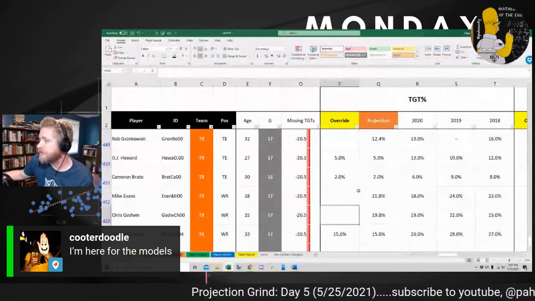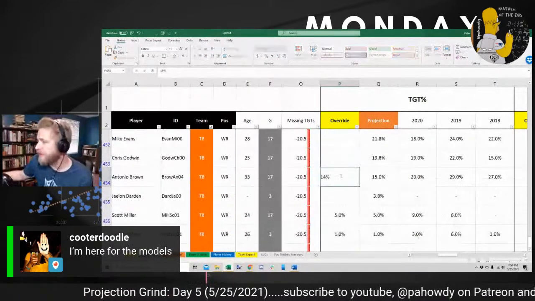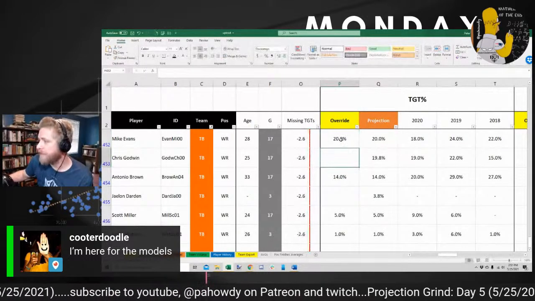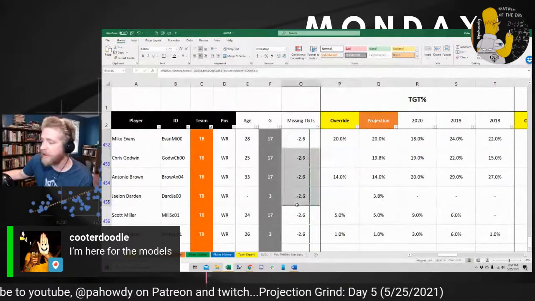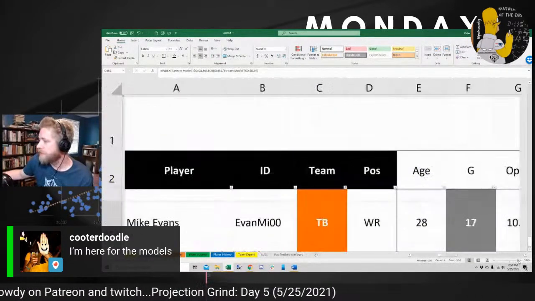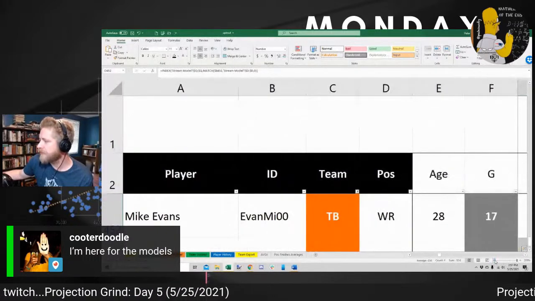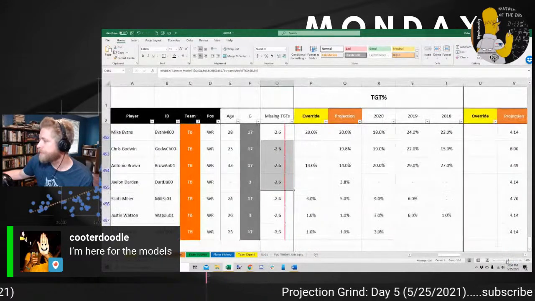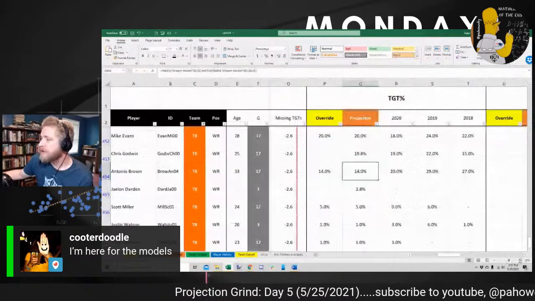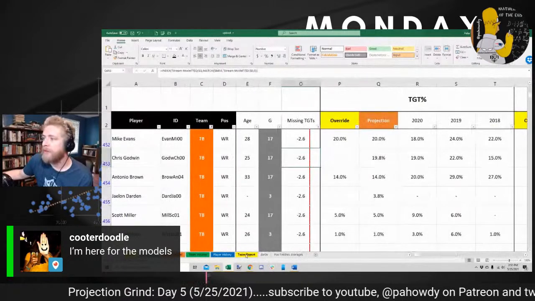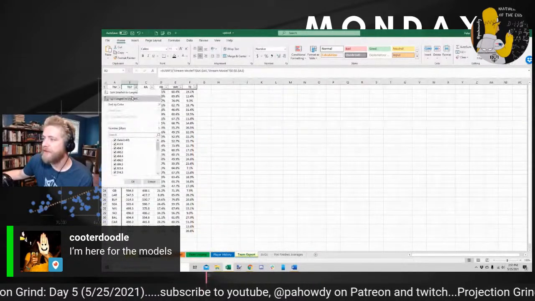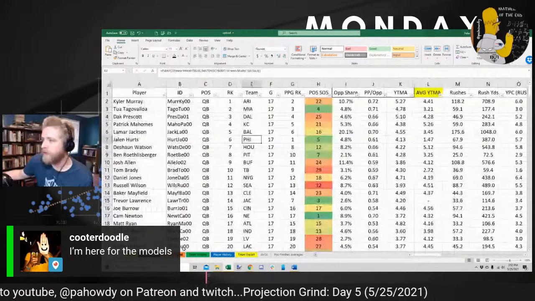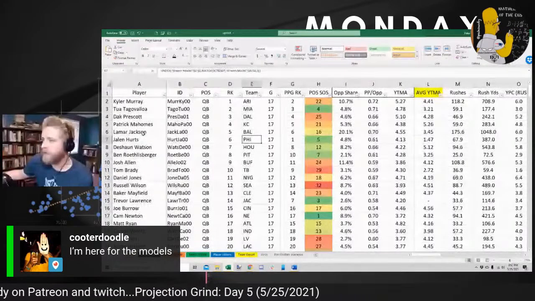And we're still stuck. We're actually stuck bringing Antonio Brown down even further, or taking some off the top of Mike Evans or Chris Godwin to get these receiving targets back in line with our projection. Wow, that was a zoom, wasn't it? All right, there we go. All right, so now what's it saying? Tampa Bay, 640 targets. That's probably a lot more reasonable. And it will change the overall rankings already. Nice.